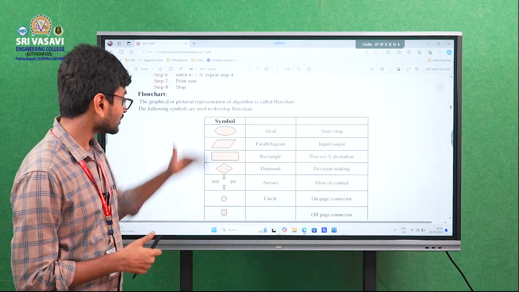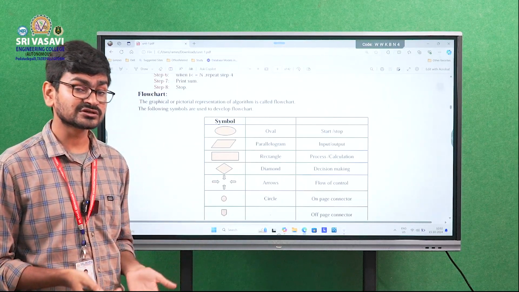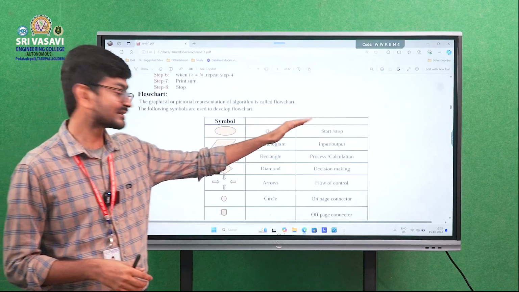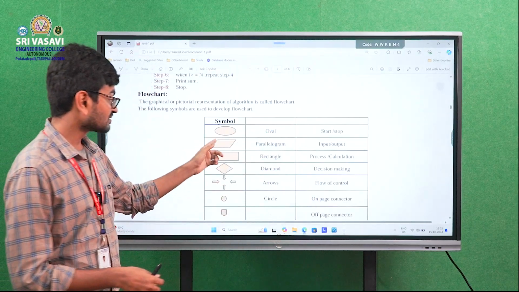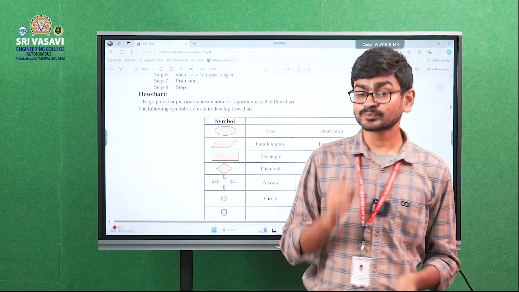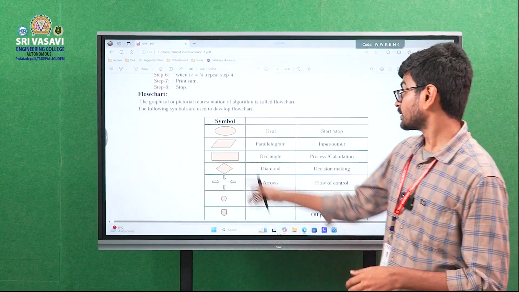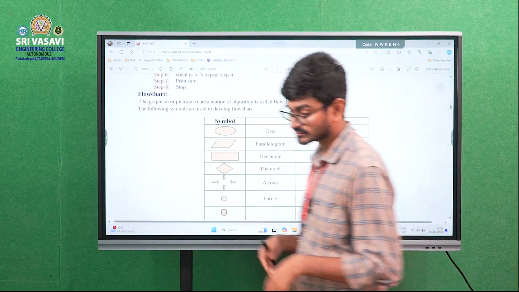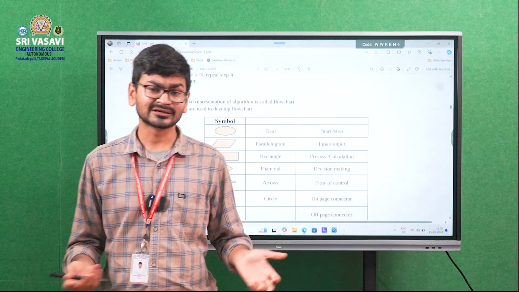So what symbols can we use as part of flowcharts? This is an oval. An oval indicates start or stop, and this is a parallelogram. The parallelogram is mainly used to take the input and to display the output, and the rectangle is used for a process, or to calculate some mathematical formulas.